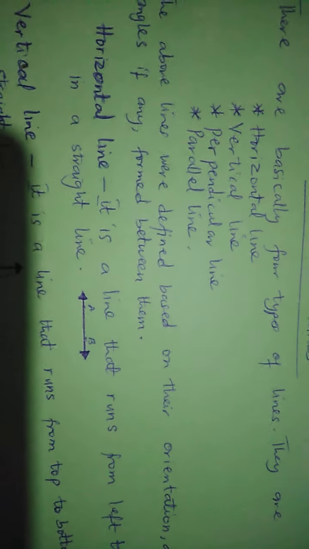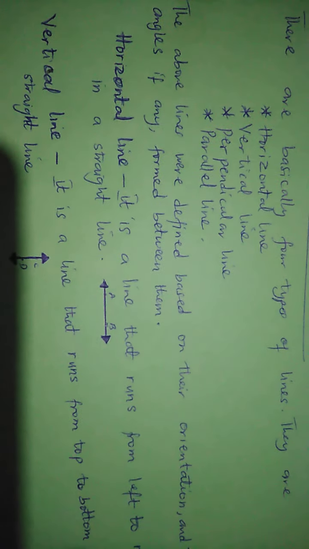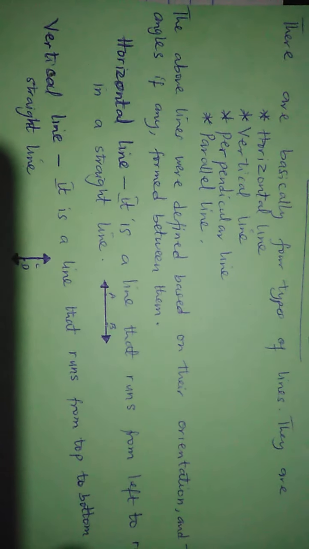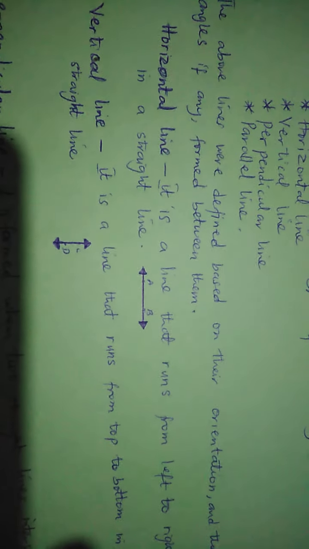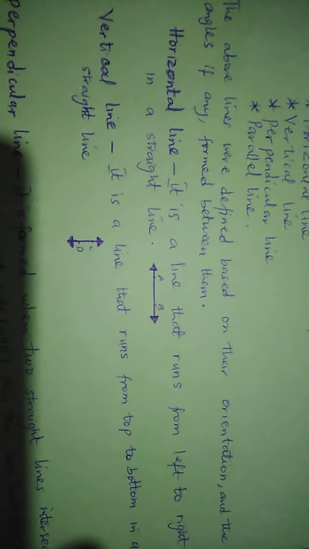A horizontal line is a line that runs from left to right. An example can be the x-axis, as in the Cartesian plane. In the graph book that you'll be using, the x-axis can be an example of a horizontal line, and it should be a straight line. A vertical line is a line that runs from top to bottom, or bottom to top. An example of it can also be the y-axis, as in the Cartesian plane or the graph book as you have been using.